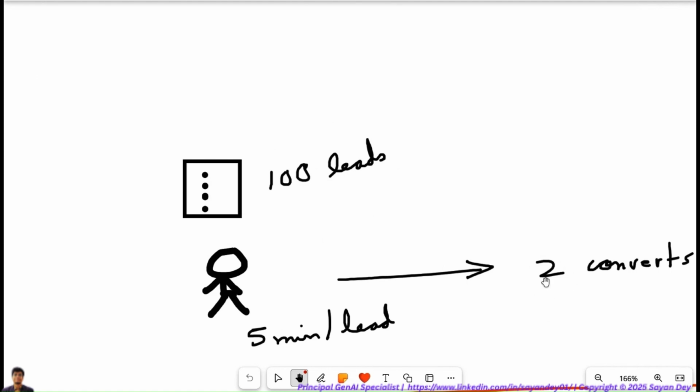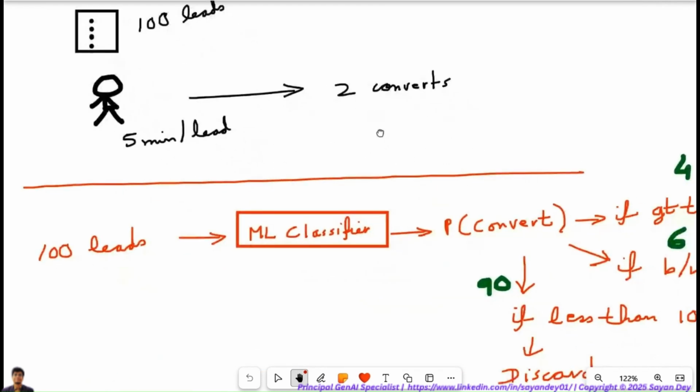And mind you, those 8 hours are not free. Of course, you are getting paid, but from the company's point of view, they are having to pay you for those 8 hours, right? So they are incurring a very high cost. Of course, we can debate about the cost and the cost structure, but whatever, they're paying for a very inefficient process. They're paying you to make 8 hours worth of calls just to get two converts. And all the convincing, you will talk to the customer, say this is a great product, please buy, and somebody eventually buys.